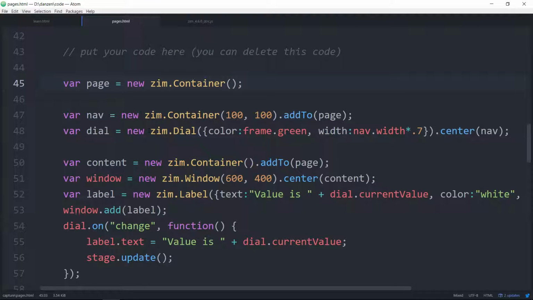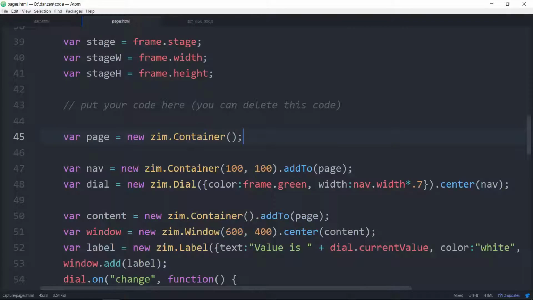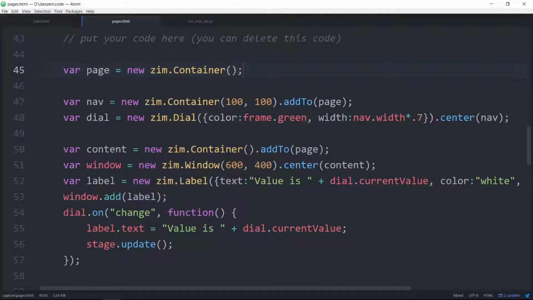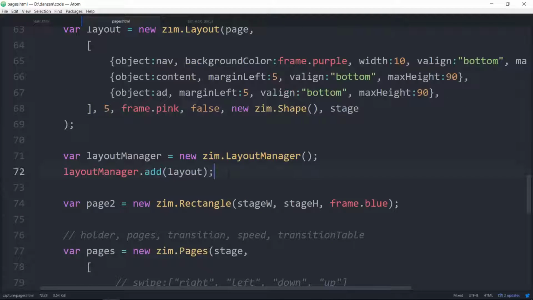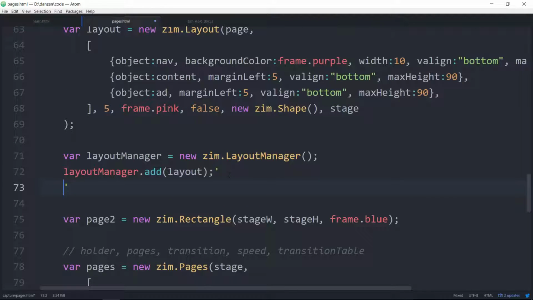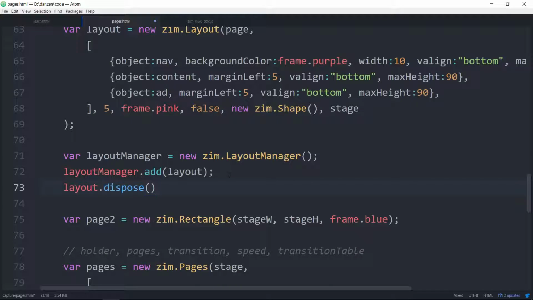How to show so that it's got no bounds. I actually can't remember how to do that. I was going to say you could just comment out the layout, but you can dispose the layout. So I've got a layout, there's my layout manager. I think you can just go layout dot dispose like that.